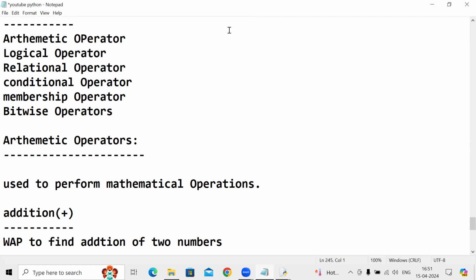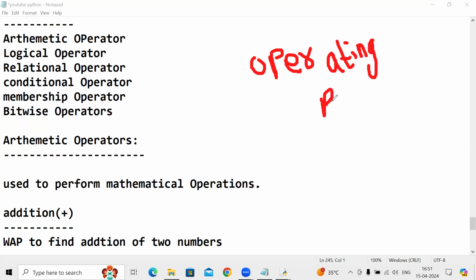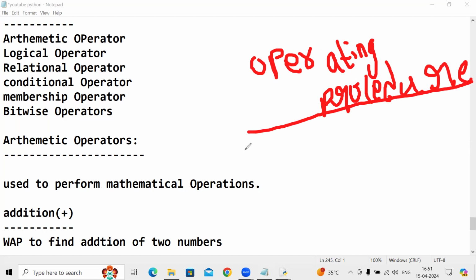And one more point I will explain to you: the operating procedure, guys. We have one formula to identify the operating procedure, for example PEMDAS. This is the formula, guys.